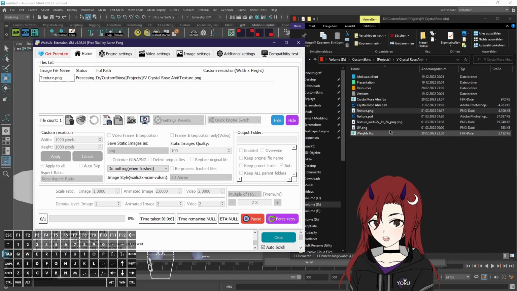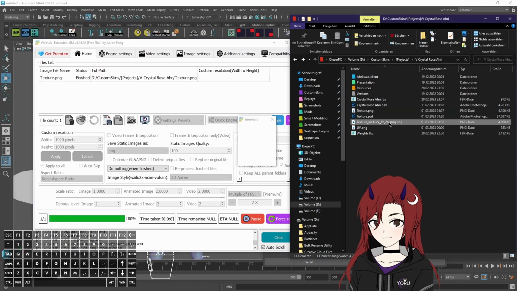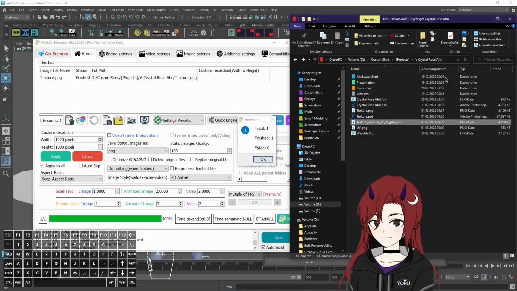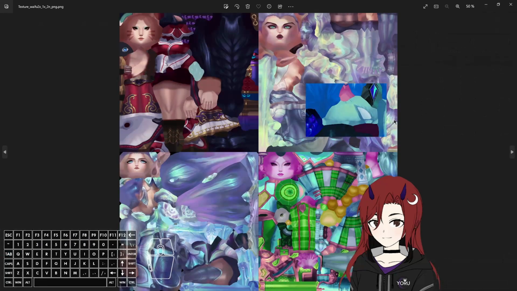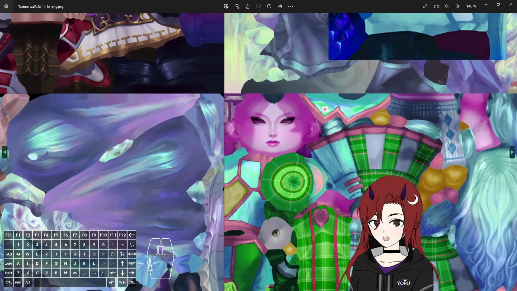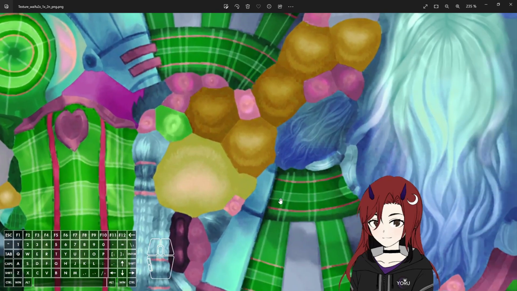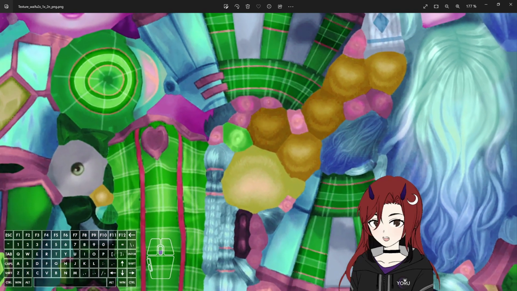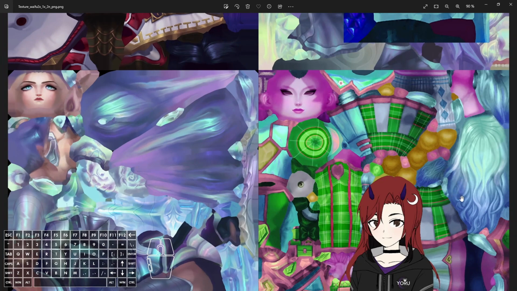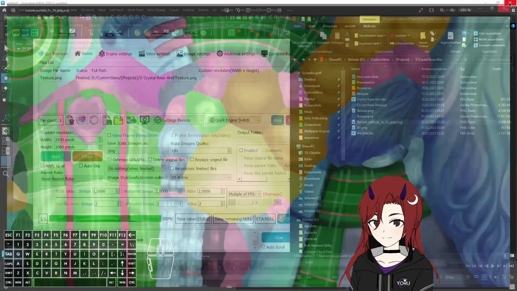And there we already go. Oh, never mind, it's still running. Or is it? Now it's finished. Okay. Now, as you can see, it should have smoothed out a lot of the pixelation, but I'm quite happy.